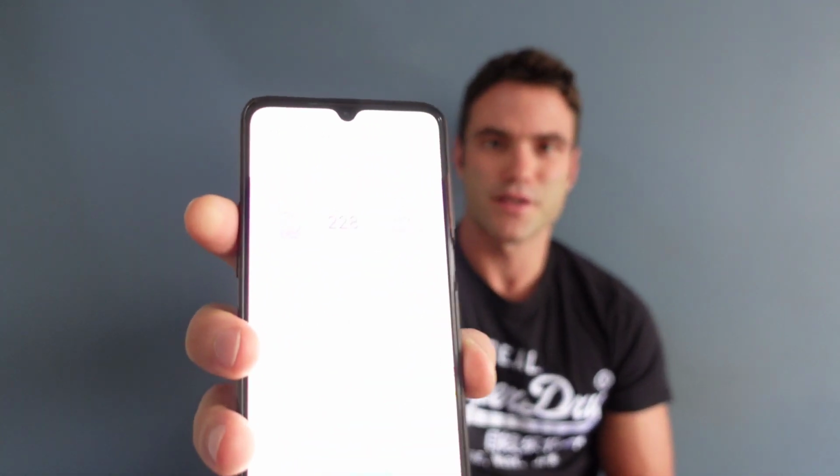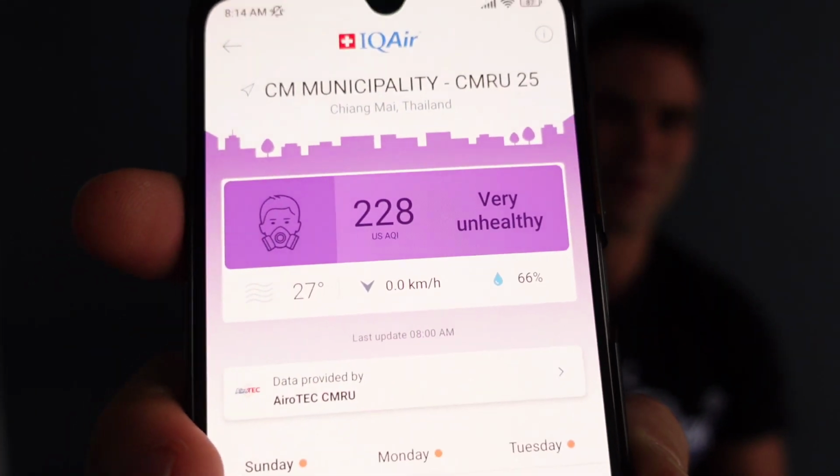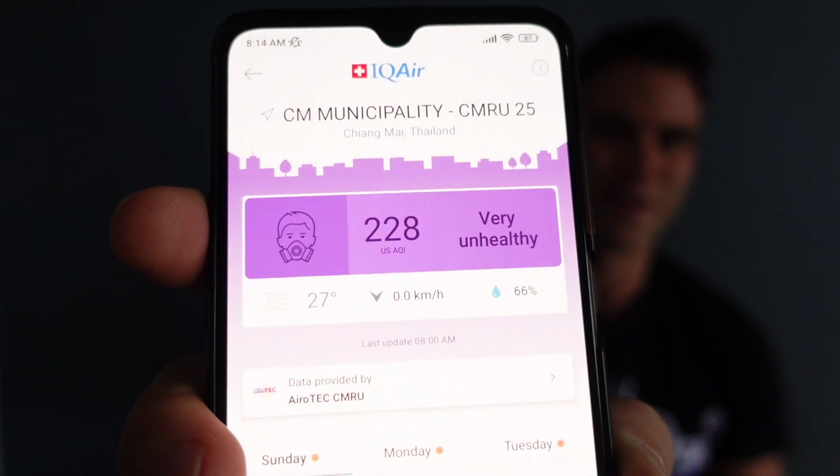The city that I live in is experiencing some haze. We have some very, very bad pollution. You can see over here. It's not recommended to be outside, especially not to exercise outside. Due to this, I need to work out at home.